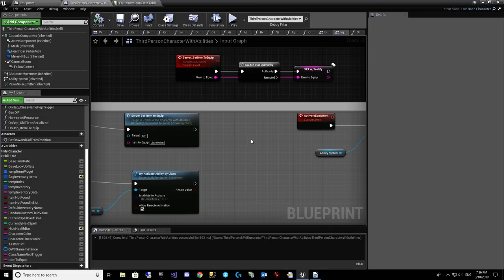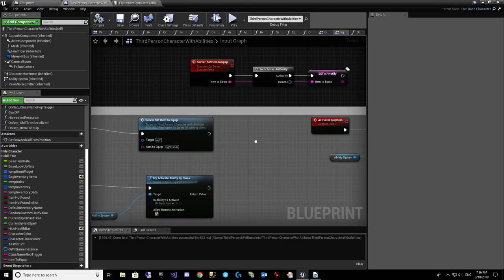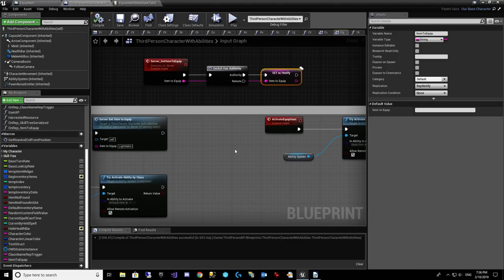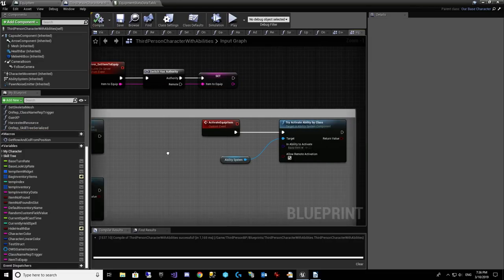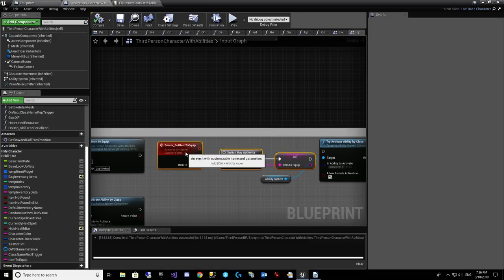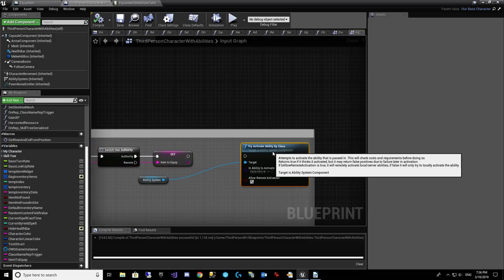And so what we're going to do is come back here, and item to equip no longer needs to be replicated. So we're actually going to switch it to none. We're going to come here and dump this on rep item to equip. We don't need it anymore. And we don't need this activate equip item. And we're going to grab this and pull it down here. And then we'll talk about what's happening here.